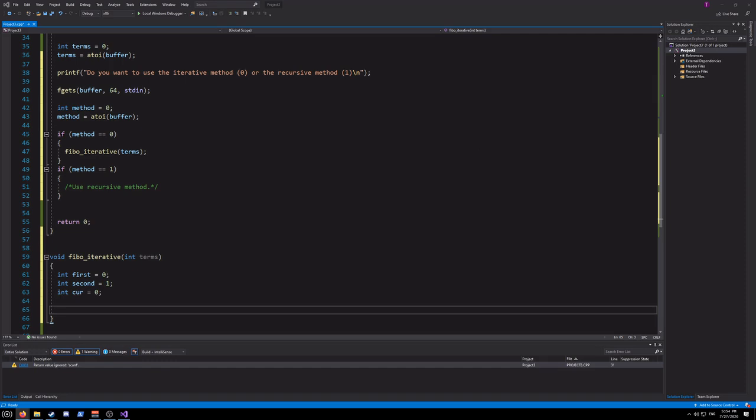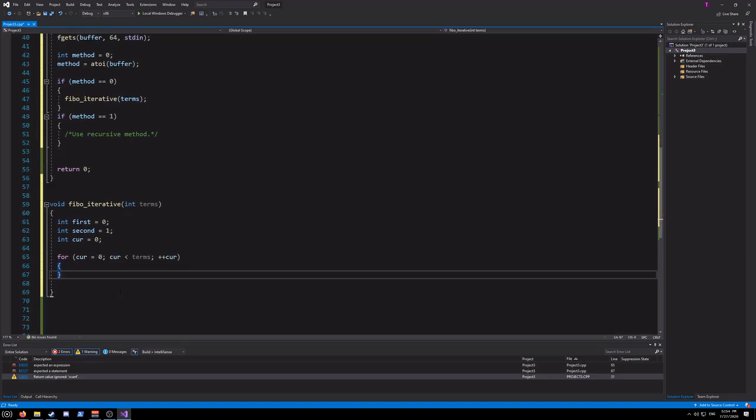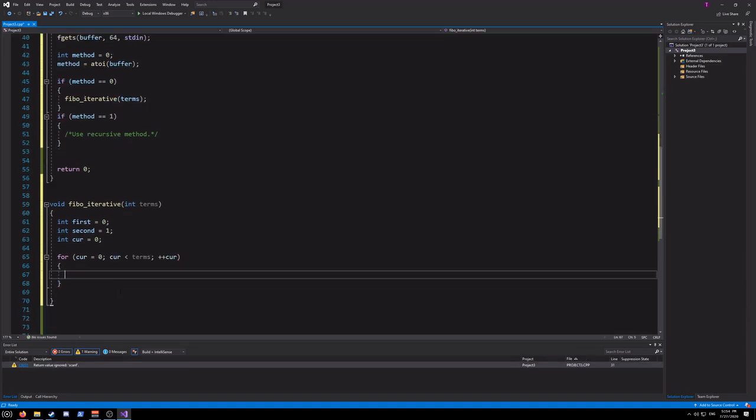Let's see here. We want to loop through up until the number terms. So let's just use a for loop for that. For cur equals 0, cur less than terms, plus plus cur. We know the first two terms, so we can actually kind of skip them.